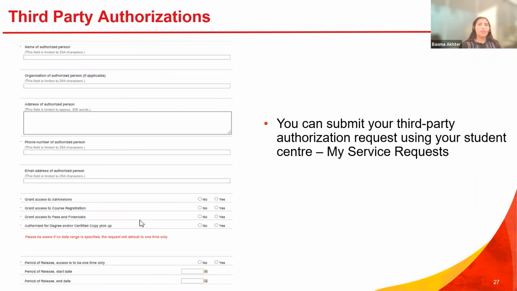I don't think I mentioned it so far, but third-party authorization can only be granted to individuals. If you're trying to give third-party authorization to an organization, we wouldn't be able to accept that. So if you're, I don't know, saying that the United Nations can access your student record, we wouldn't be able to give authorization to such organizations. You do need to give us the name of an individual in order to proceed with the authorization request. And as always, if you have questions, call us and we'll talk about it.